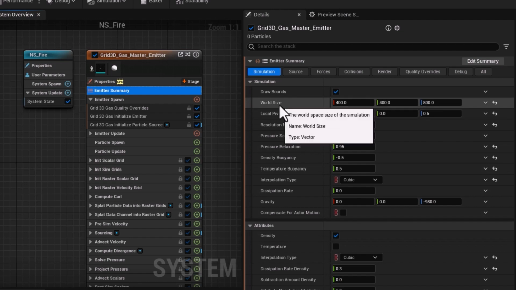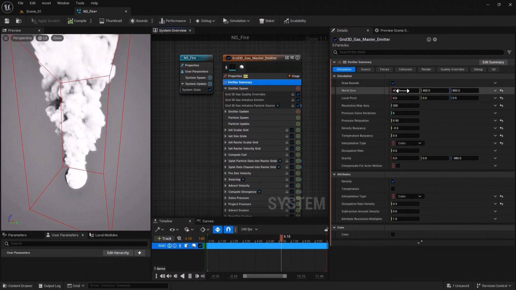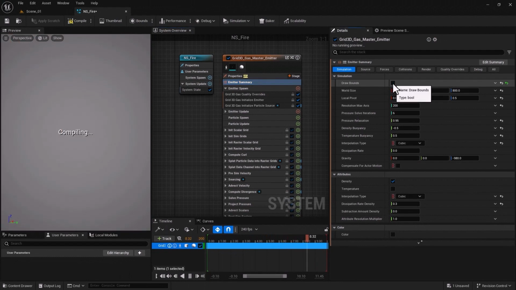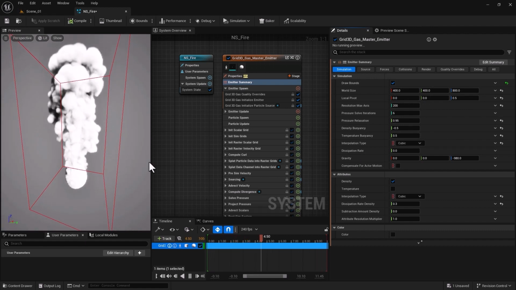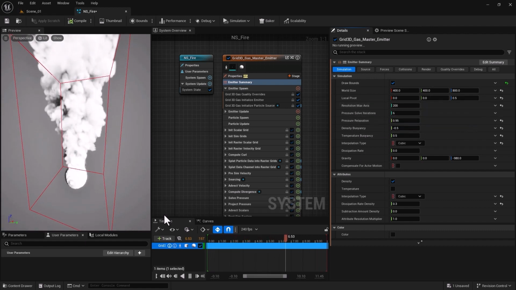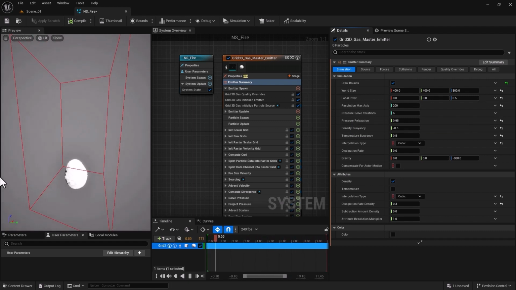Also, at the same time, you need to think about your boundary, this red box here, which you can enable and disable. Right? So I need to come up with a number that works for my scene, and also it helps the smoke to be pushed in specific axis if need be.